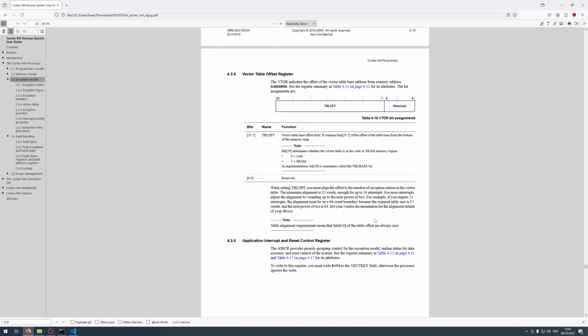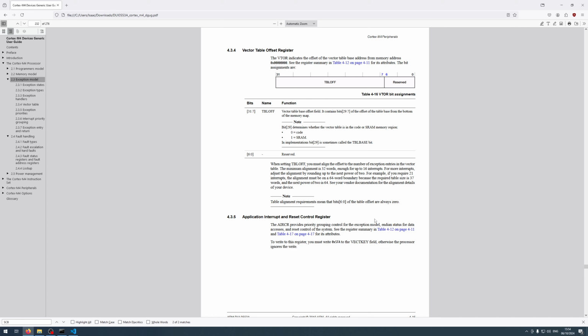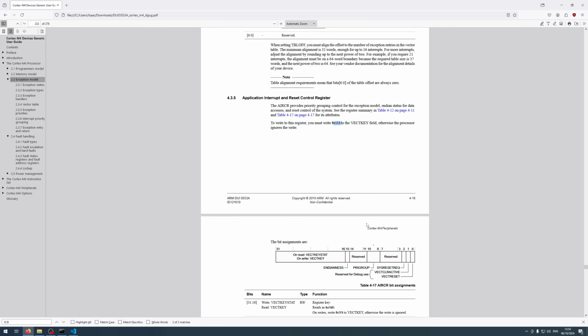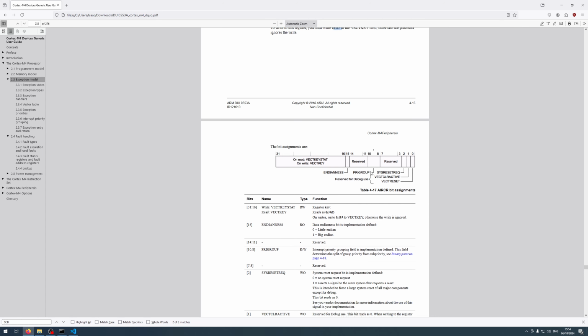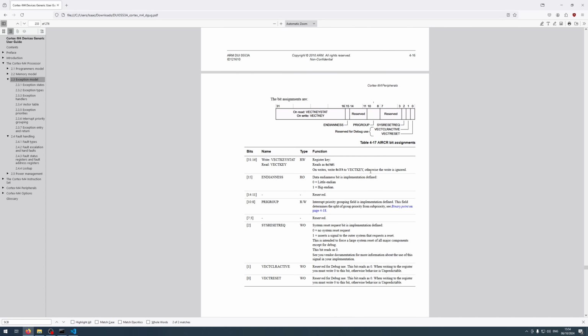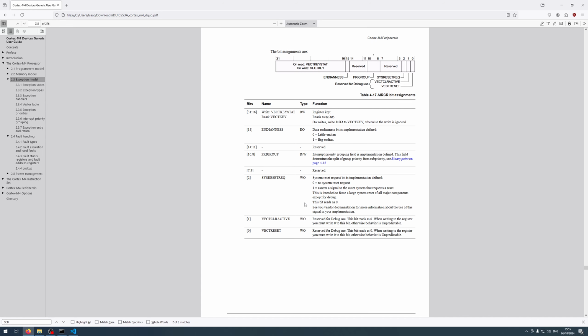So let's see. To write to this register, you must write a vector key. Okay. And all the other registers, what are they? Can we just leave them untouched? Write only. Reserved for debug use.